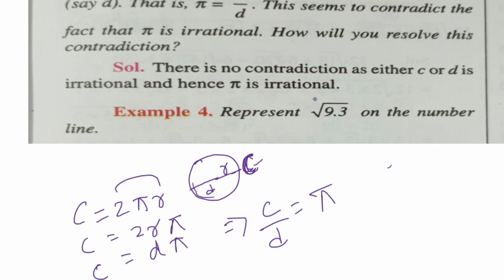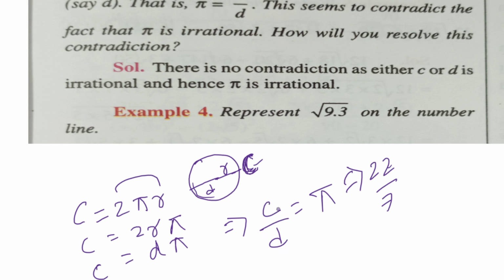Okay, this seems to contradict the fact that pi is irrational. Now see, we know this pi is irrational. In this chapter, we know this pi is irrational because pi is 22 by 7, which is 3.142. But here it seems that circumference has some positive number, and D also some positive number. So it seems like they're contradicting. Here it is an irrational number, but here according to this it is not an irrational number, isn't it?